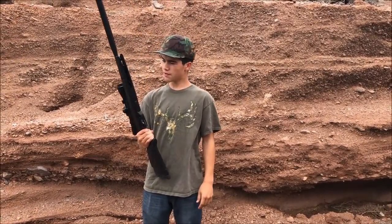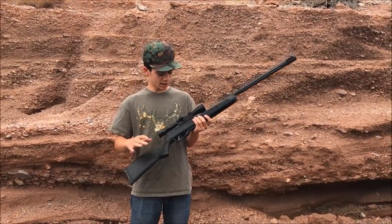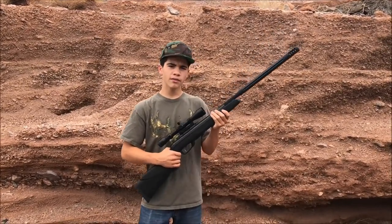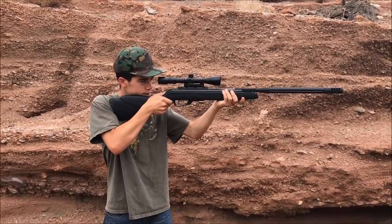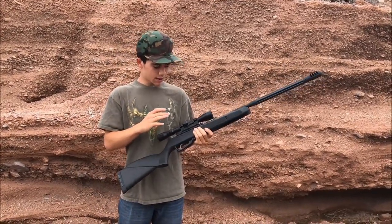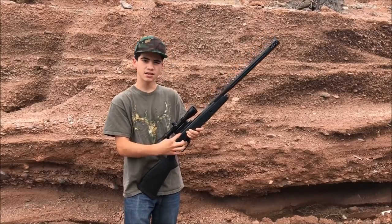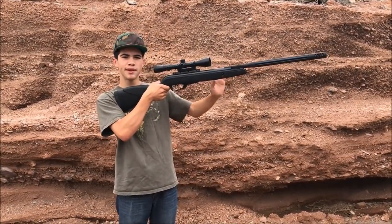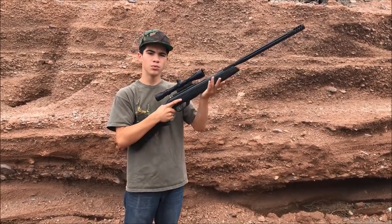So when I first bought this thing I was having troubles with it. I couldn't shoot a good shot grouping. I did some research and I found something called the artillery hold. Most people when they're shooting a real rifle think they need to do the same thing with the pellet rifle - putting their hand all the way around, squeezing it tight on their shoulder, making sure it doesn't recoil hard. That's what you do not want to do with a spring-loaded pellet rifle, because that spring condenses when you break it in half. When you're holding it super tight you're limiting the spring's movement.